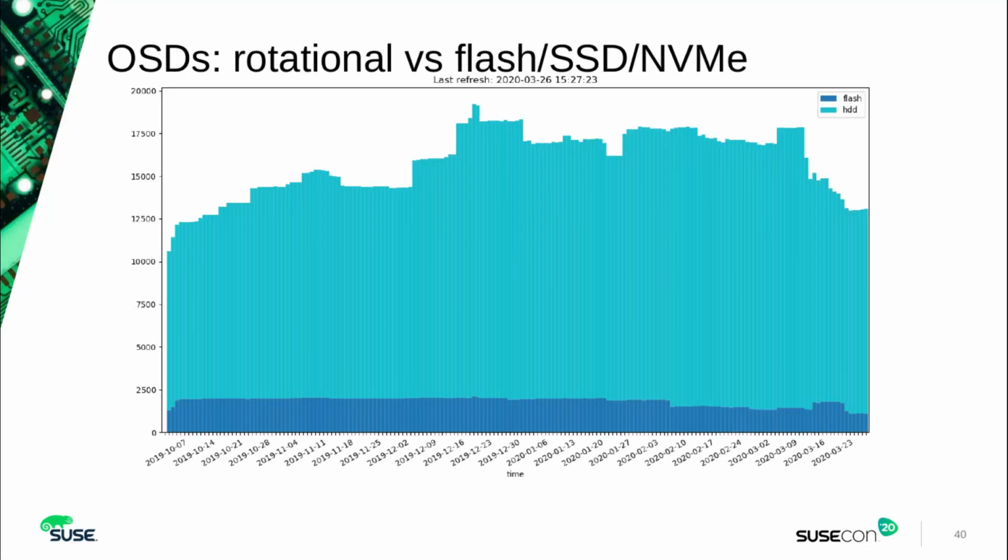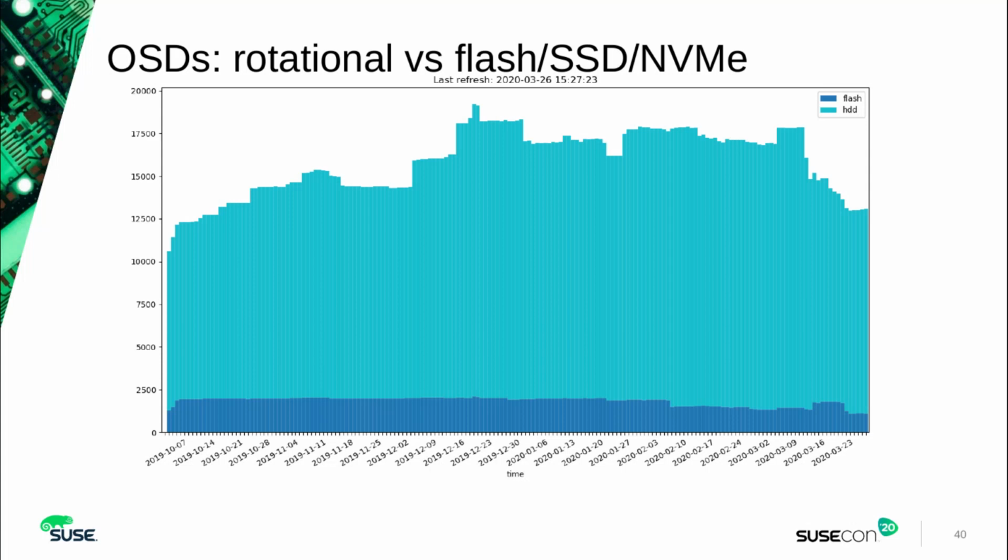Let's close with looking at data that is a little bit easier to digest. OSDs do keep track of whether they are run on rotational media, that means traditional hard drives with spinning rust, versus all things flash. And understanding this markup is very interesting for us from a tuning perspective: which defaults make sense, and in particular, what kind of hardware should we buy in our lab to represent a typical end-user deployment. So when we look at the entire cluster population, we see that there is a sizable proportion of flash, but the majority of data is still on hard drives.